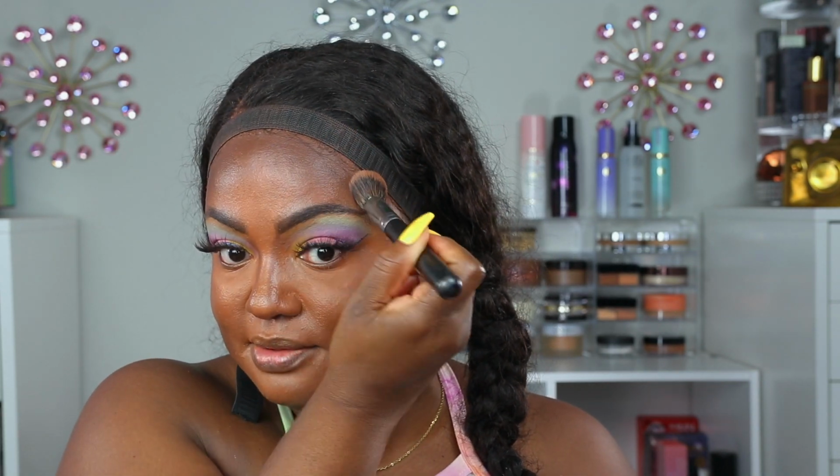I know a lot of times these products now have a lot of skincare in it, which is wonderful, but if you are prepping your face and you have your own skincare routine, sometimes you can go the less expensive route. You don't necessarily have to buy everything high end unless you just want to and your pockets call for it. Everybody likes something different, but do you see how that bronzed my skin? It looks gorgeous. Gorgeous. I love it. And I'm gonna go into here and do this to slim out this face.